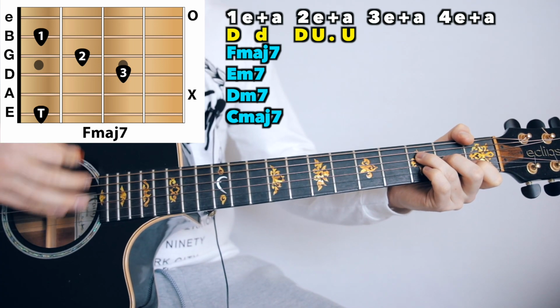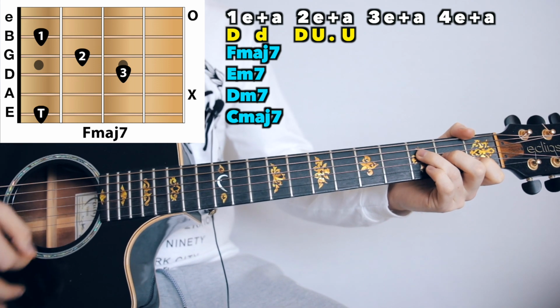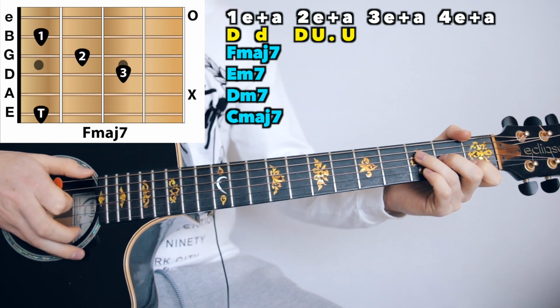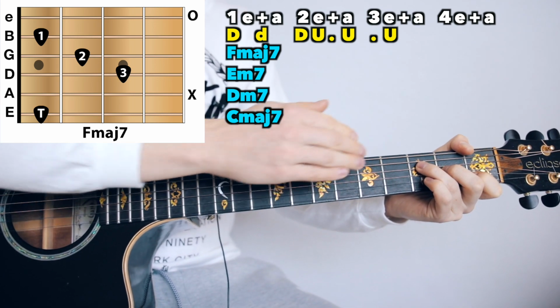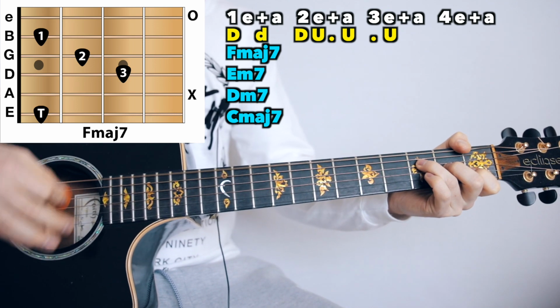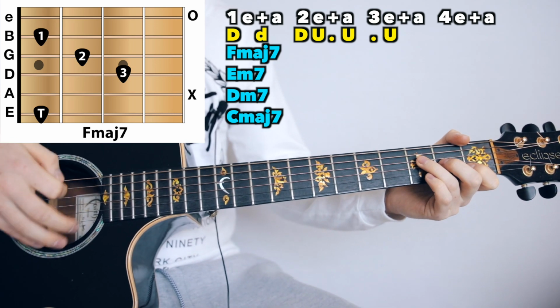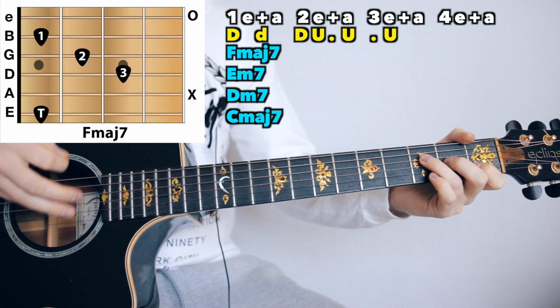Down, down, down, up, up. Down, down, down, up, up. Okay, once you get the hang of that, we can do the same thing again. So we're gonna release the pressure and do another up, like so.